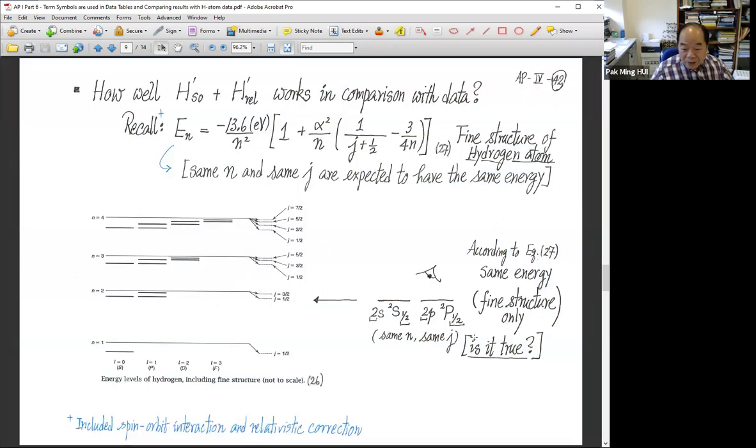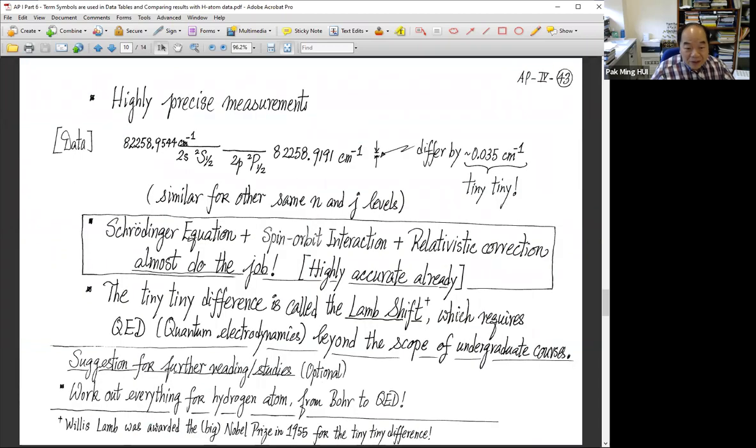And now if we look close into here, they are off by this tiny bit, the n equals 2, j equals 1/2 set of lines. Okay, so that is what we saw. How can we resolve it? It is possible to resolve it, and that is why the hydrogen atom has been a guiding light of quantum physics.